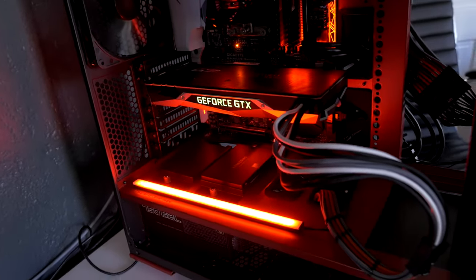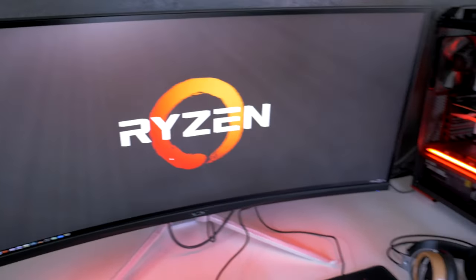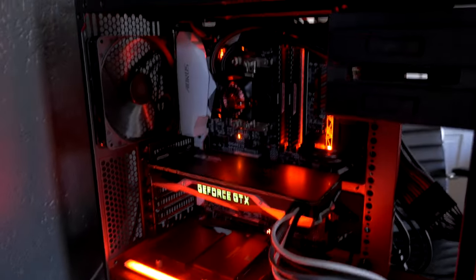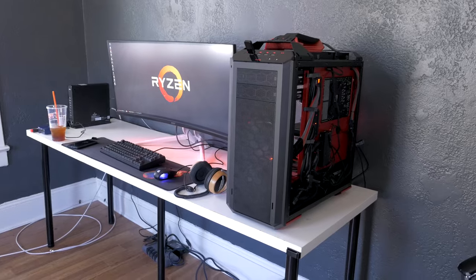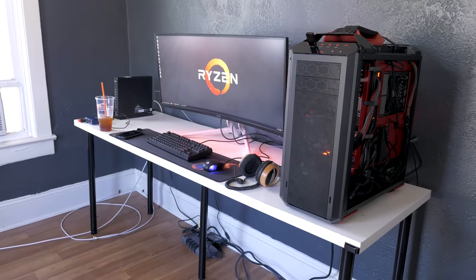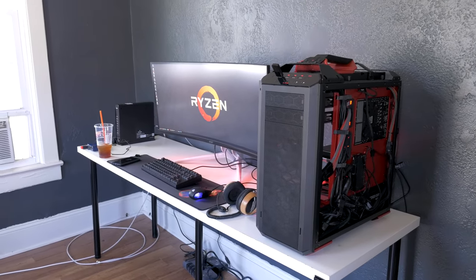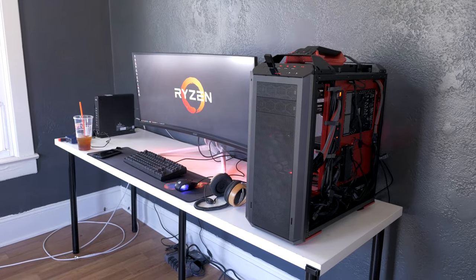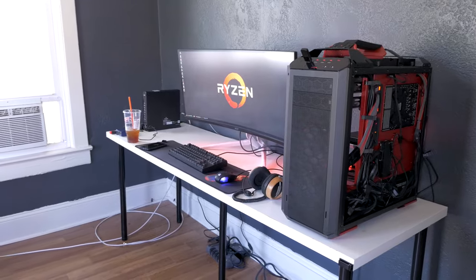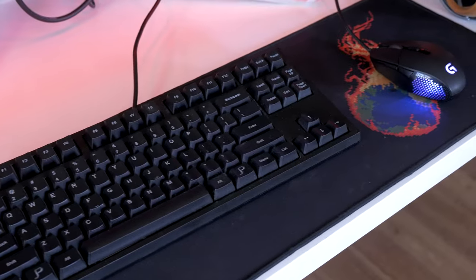I wanted to put the 1080 in there because I'm testing a 3840x1600 monitor and I need a pretty beefy GPU. We still don't have Vega yet. I know the 500 series came out today — I didn't get any of those to test, by the way. I had spoken to AMD, but sampling was fairly limited. I know some channels only got one card, others got two, some got none. Unfortunately I was one of the ones that got none, but they said there might be a second wave of samples sent out to reviewers, so I'm hopeful for that coming in the next few weeks so we can test the 500 series here on the channel.